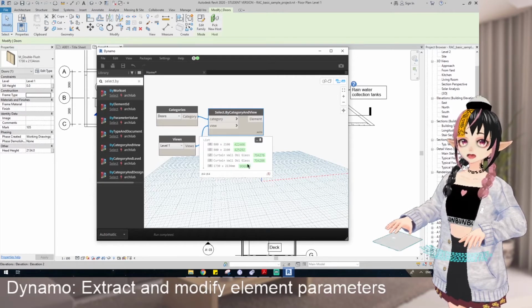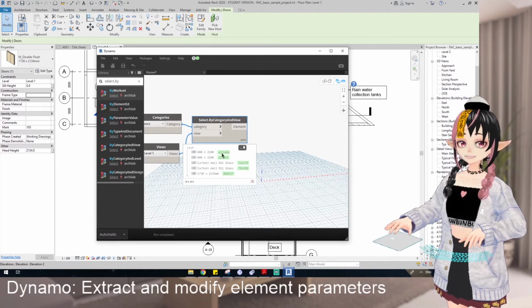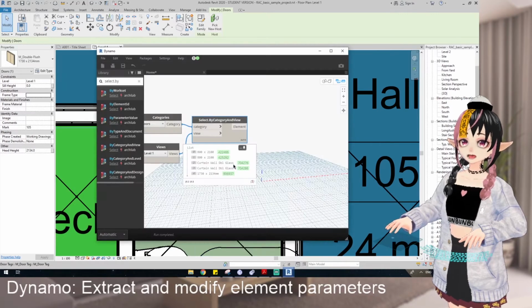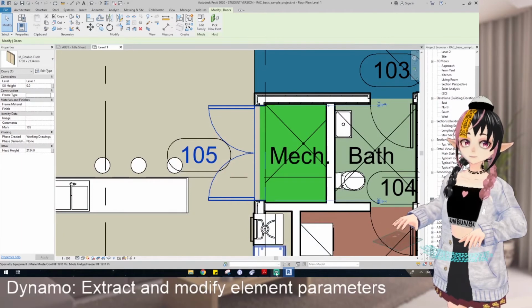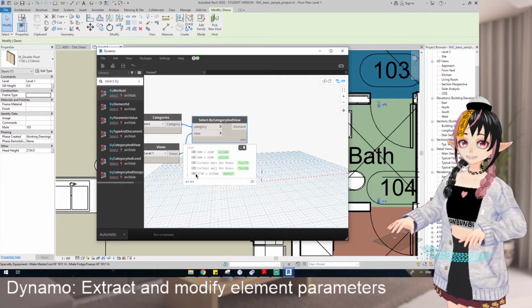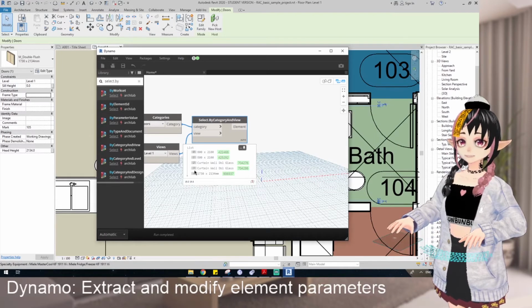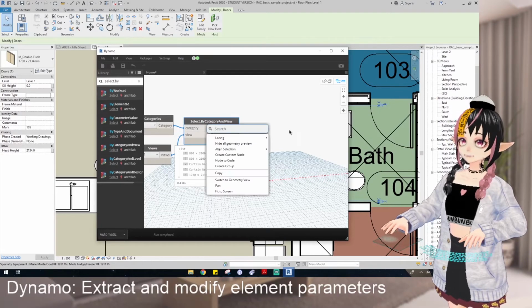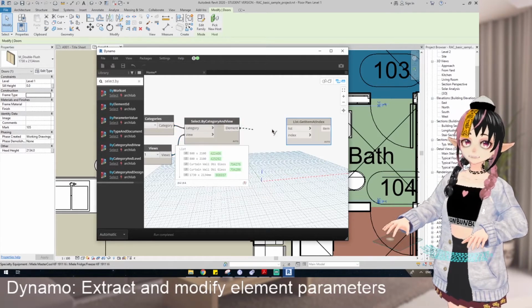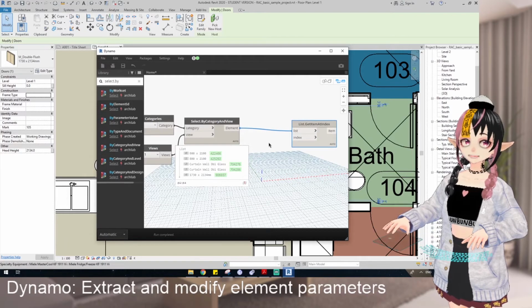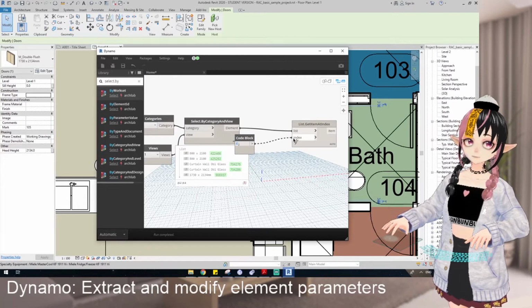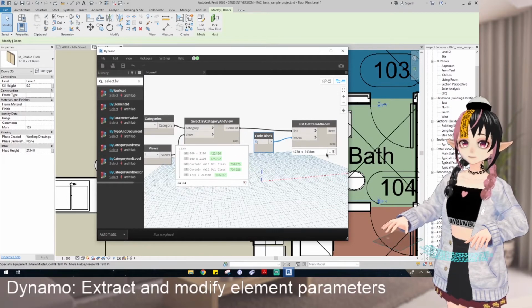There are in total 5 doors showing up, and when you click something green here, it zooms in to the one that you click. But we are going to do something about this double door. The double door is the 5th in the list, but since the list starts with 0, it's number 4. Then we need to get this element, and here we use Get Item At Index. The list of elements is what we input, and the index is 4. So we just put a number here, double click, and put a code block. Then you can see the item.